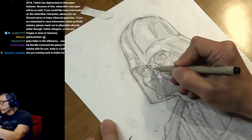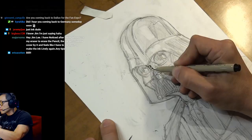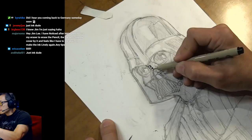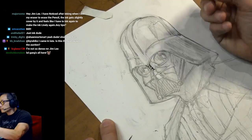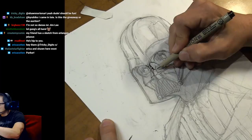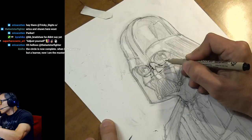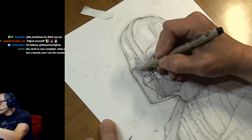So I'm just drawing the shadows of these kind of divots here. Looks more realistic than actually just drawing the outlines of those divots. Put the light source here and here. So I'm going to go ahead and pop that down there. Okay, so I'm going to move fairly quickly because the way I'm going to ink this with the shadows and stuff, a lot of this line work is just going to disappear anyway.